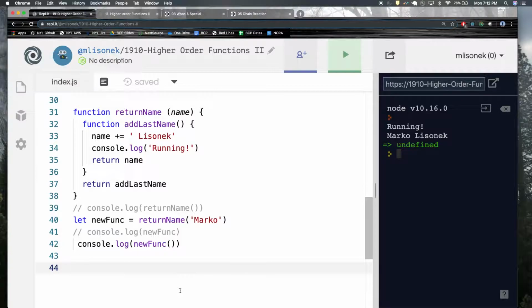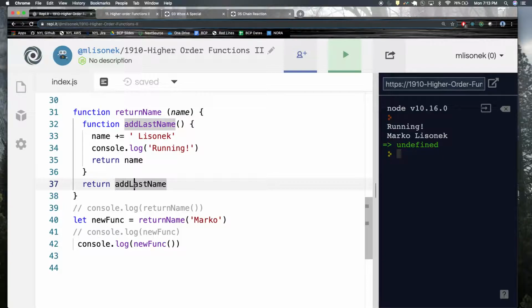Who thinks something different will happen? Who thinks the exact same thing will happen? You guys are right. The exact same thing will happen because parameters are just variables, right? And you can reassign them, which I'm doing here. And if you thought that just because it wasn't defined in here and closure has no more effect, that is wrong. Closure takes into account the parameters that are defined with return last name. It's just that this is equal to undefined when return name was defined, right? It's just a parameter. It doesn't equal anything until it's run. And it was invoked right there.